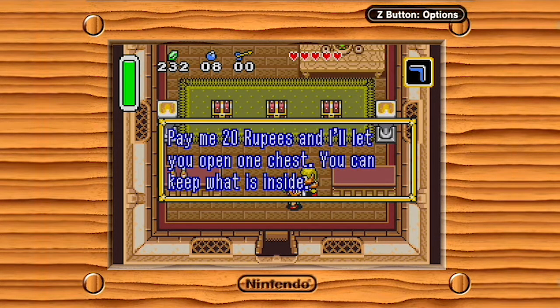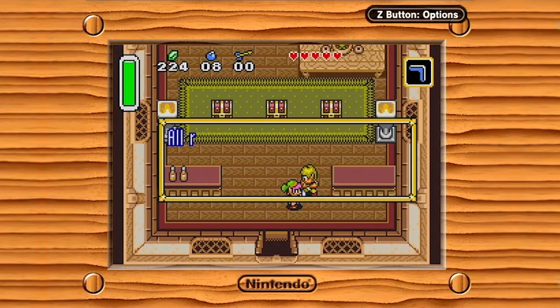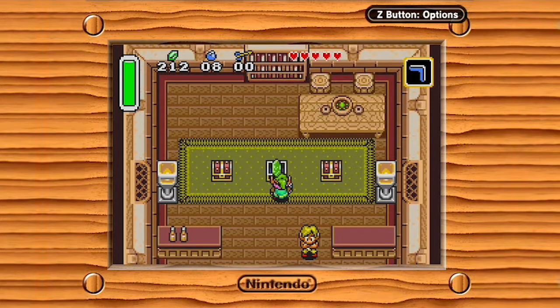Pay me 20 rupees and I'll let you open 1 chest. You can keep what's inside. I think the odds this time is that you can pick up 100 rupees out of this. So, that's maybe the difference. So let's give it a go.